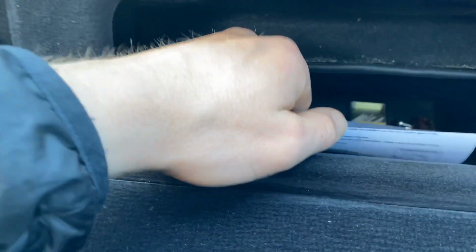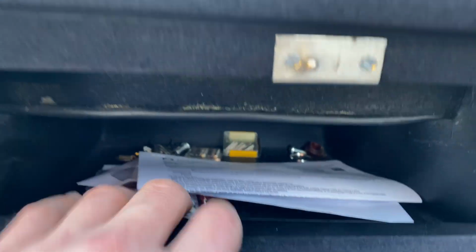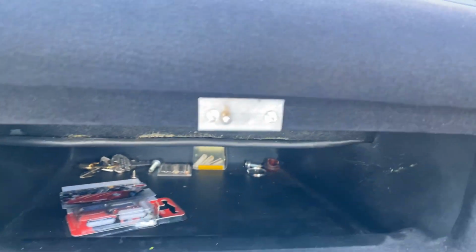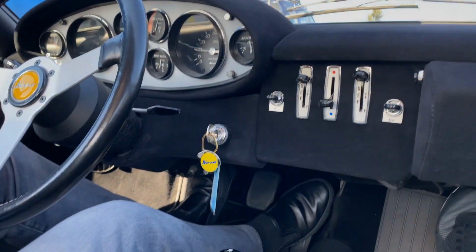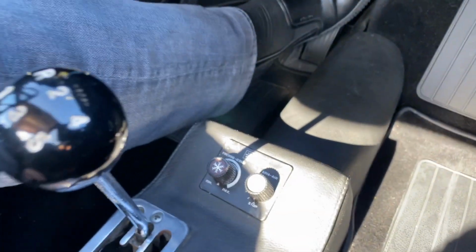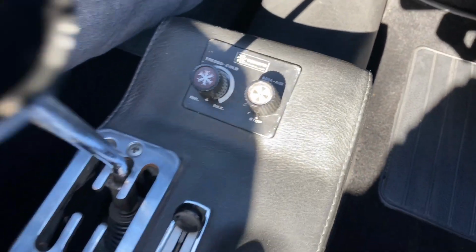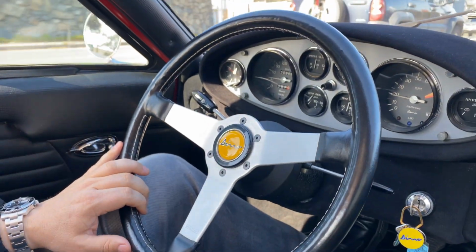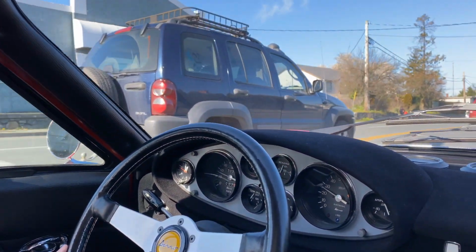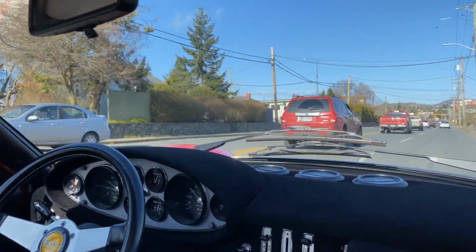Every switch, gauge, everything works the way it should. Cigar lighter works the way it should. Air conditioning works. The transmission shifts well. There's nothing to do to the car. I bought from Ferrari Literature a complete set of books with pouch for the car, because when we got it, it didn't have them. There's a jack, a tool roll. I think those items today would probably sell for $15,000 or $20,000 alone. So there's nothing missing with this car.